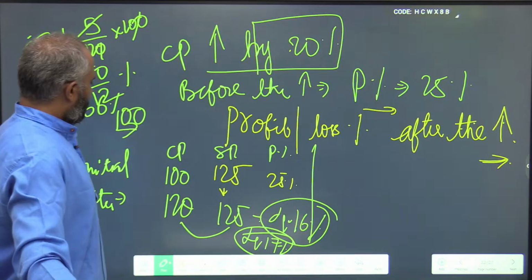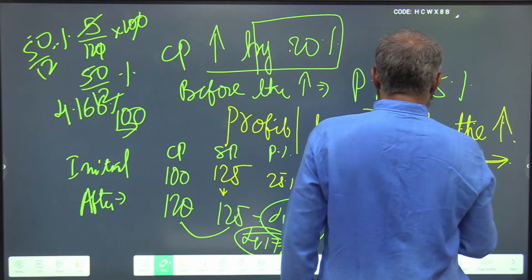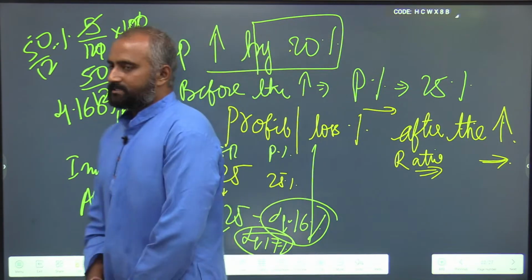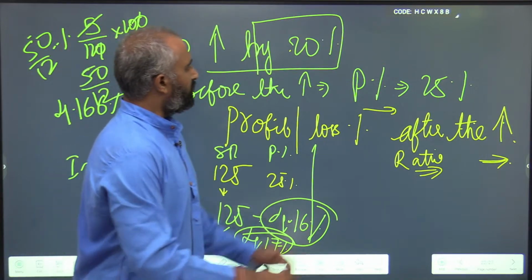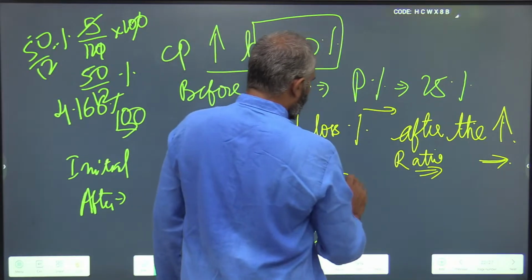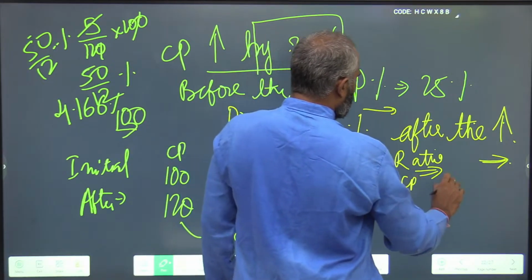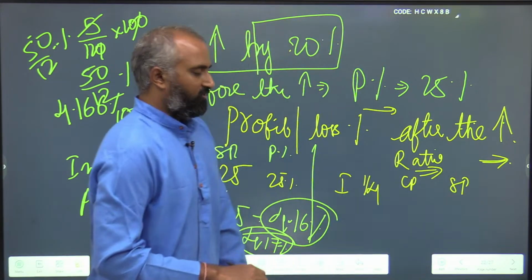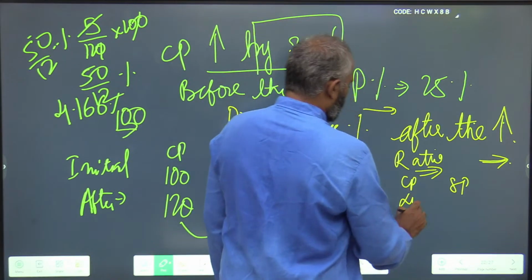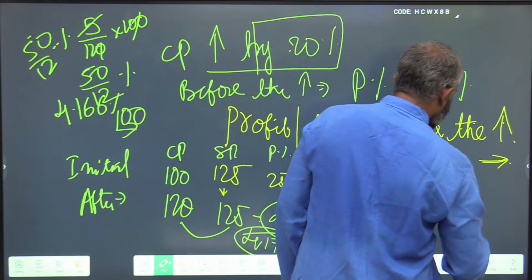Now if we think this through the ratio way, see what is the CP here, or first find out the profit. Profit is 25%, initial value profit is 25%, that means 1 out of 4, CP and SP. That means if the cost price is 4, my selling price is 1 more than the cost price, so it becomes 5.